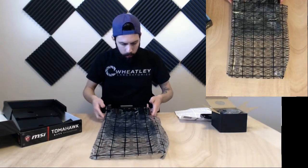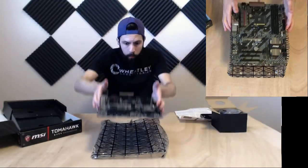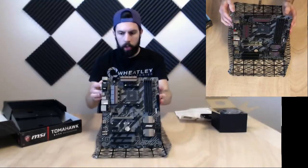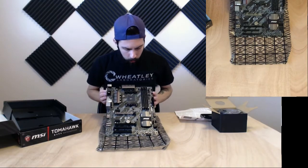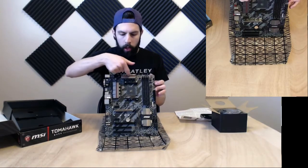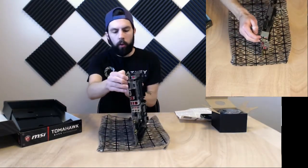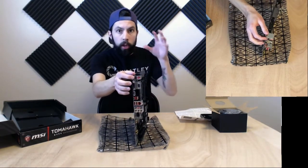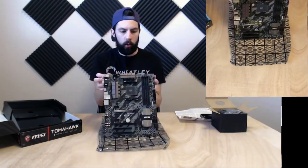And also, there's stuff on the back as well, so you want to be very careful there. So, here is the MSI Tomahawk B350. Hope you can see all of that just fine. So you got a lot of great components. It does have a little bit of red striping up here and on the side. Also the inputs on the back are red. That's kind of an MSI staple, and unfortunately it's kind of like a gaming rig staple as well. I don't know what everyone's obsession is with the black and red.